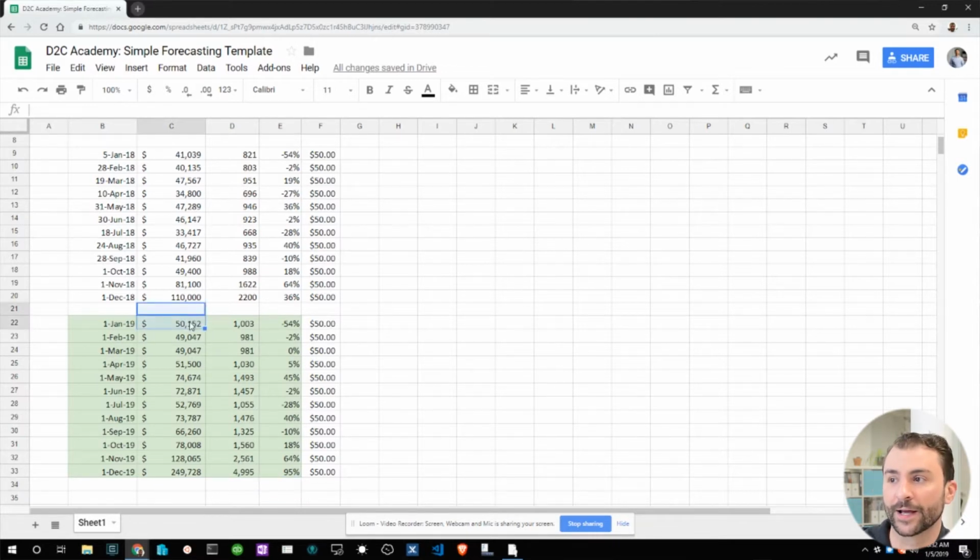But now if I go back and sum up the total for this year, you can see I'm almost at $1 million versus that 700-some thousand that we initially had. So that's the simple way to do some inventory forecasting. My one suggestion is I would always try to aim for the lean side.